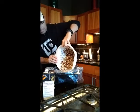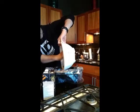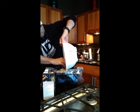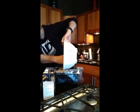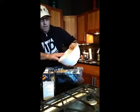So I'm going to put the beans in along with the ham shanks here in the crock pot. Try to get them all. Okay.